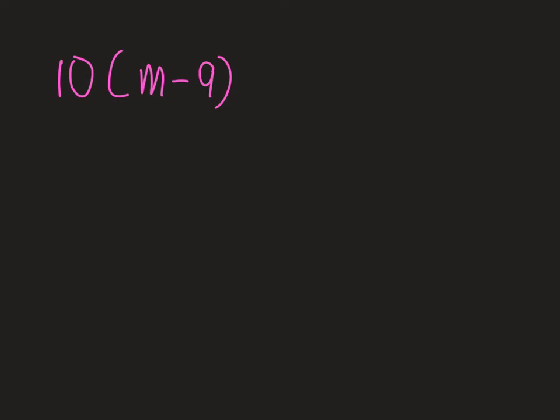So what if I had 10 of these? Well, I do not want to write out m minus 9 10 times. I'm not even going to have enough colors to do that, but it's just going to take me too long. There's a better way. Let's multiply. Let's multiply 10 times the first thing, whatever that thing happens to be. So when I multiply a number and a letter, I just smush them together. Then let's multiply 10 times the second thing. 10 times, 9 plus 9 plus 9 plus 9, 10 times would be 90. So I have 10m minus 90.